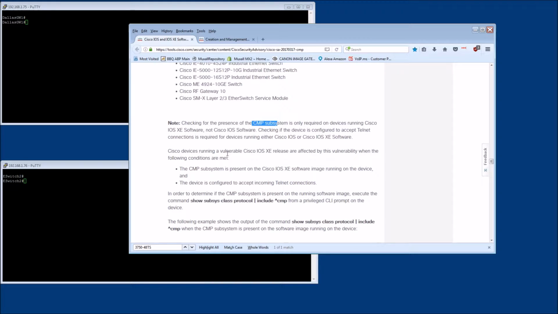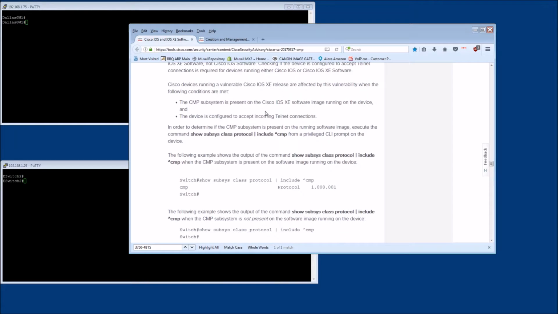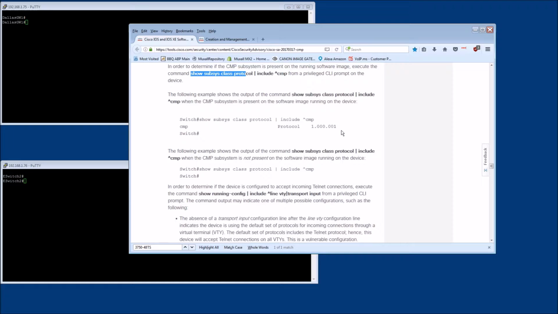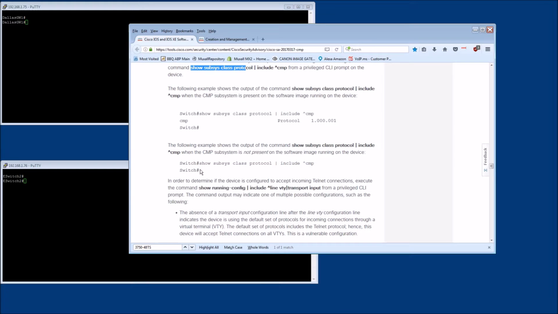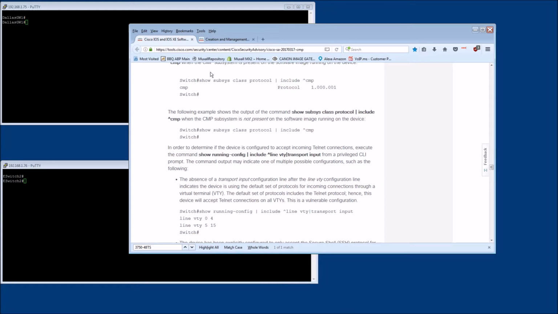which they go on saying you have to, I guess, have a license for it in the XE switches, but since ours is just regular IOS, ours is always on. So this is how you check it. I won't go through it. We could do this, but it doesn't really do anything. Well, let's look at it.